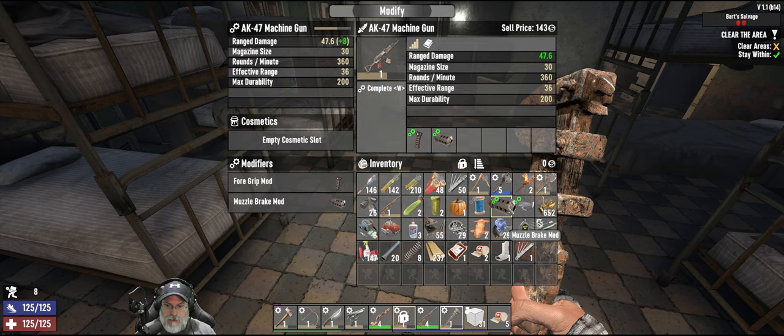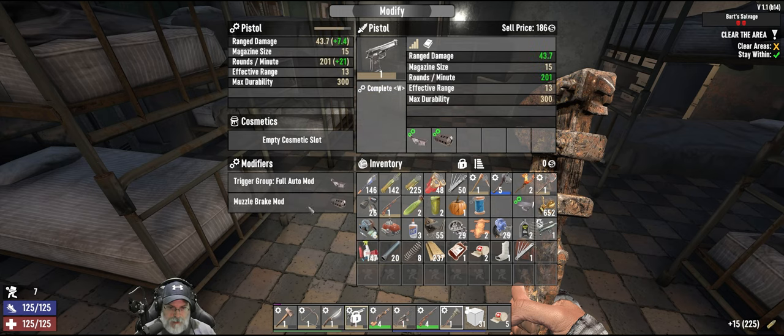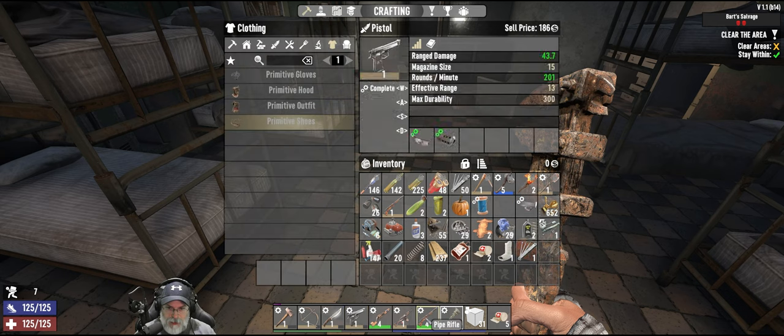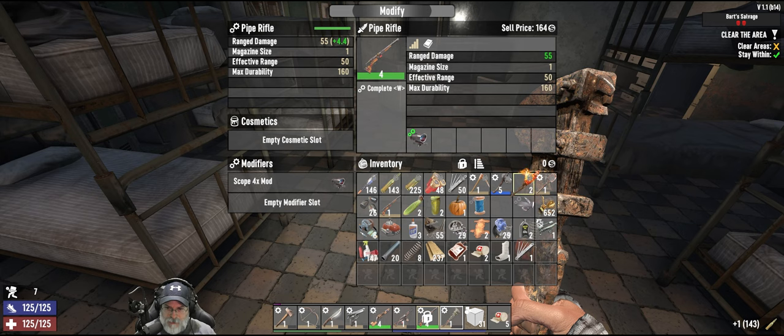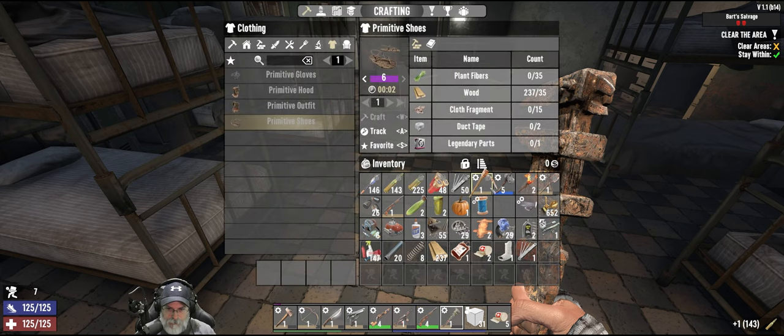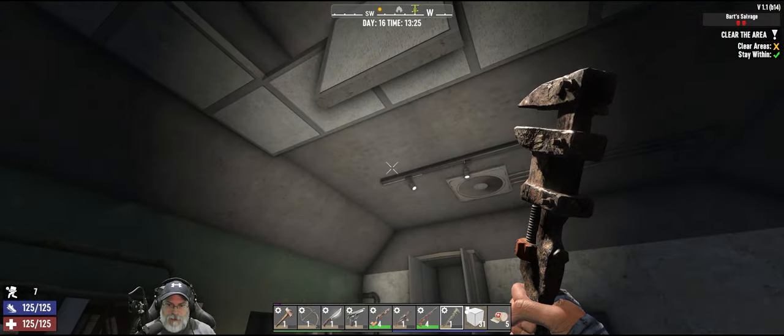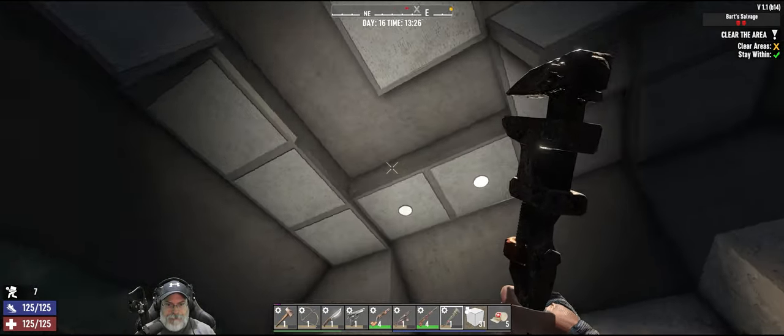Oh, I got two muzzle brake mods. Oh, nice. Okay, well, in that case, we will put the other one here, and we have the full auto mod there. And can we put this on here? No, I didn't think so. Okay. Sweet. Those are some nice upgrades, ladies and gents. Take them.